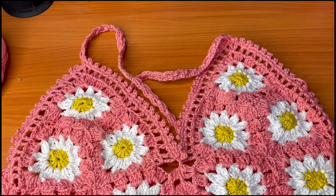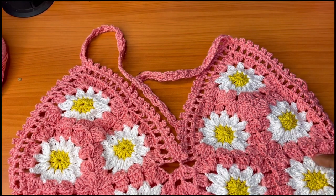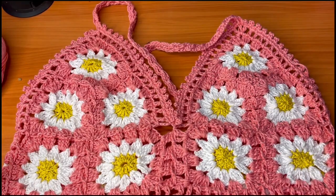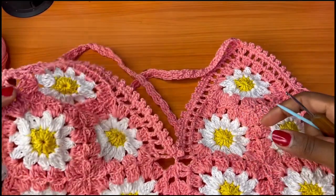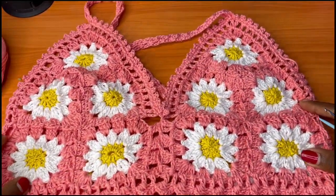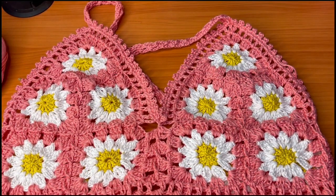You can work this bralette with any color combination of your choice. I just chose this because those were the colors available. I would have maybe chosen another color, but this worked out great. So let's jump into the video and see how this works.